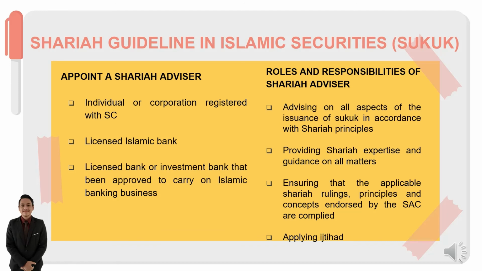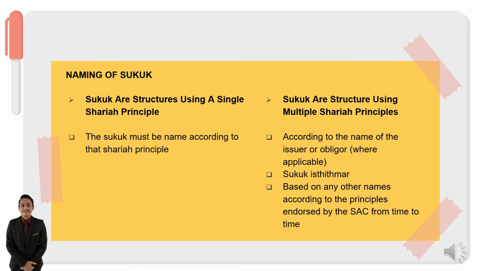Thirdly, the Shariah advisor needs to ensure that the applicable Shariah rulings, principles and concepts endorsed by the SAC are complied with. And lastly, applying ijtihad. So if the rulings, principles and concepts endorsed by the SAC are absent, the Shariah advisor can apply ijtihad to ensure all aspects relating to the sukuk are in compliance with Shariah.